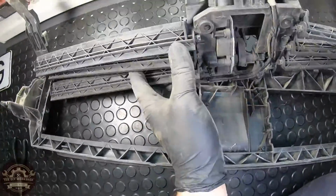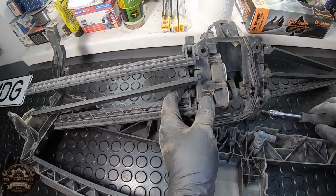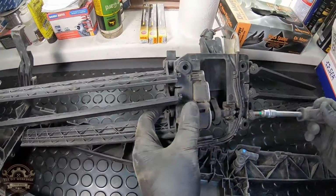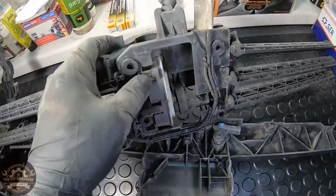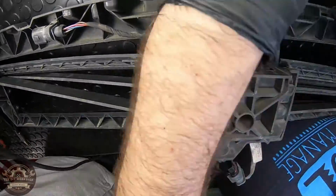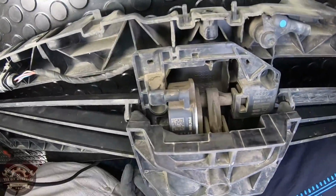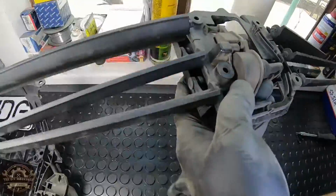Now you can turn the mount around and you'll have access to these 2 screws holding the motor to the mount. Take out the mount and place it aside.